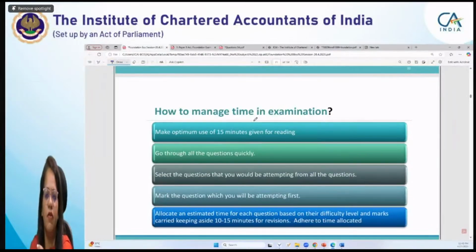And at the time of revision, or maybe after solving one or two questions, come back to this question and solve it. Maybe you'll be able to tally the balance sheet. So do not invest half an hour in solving only one question just because you are unable to tally the balance sheet. It's okay. We get step marking. For example, if it is a partnership question and you have done your evaluation and partnership capital account correctly, you'll get step marking. But do not waste your time solving the same question again and again.